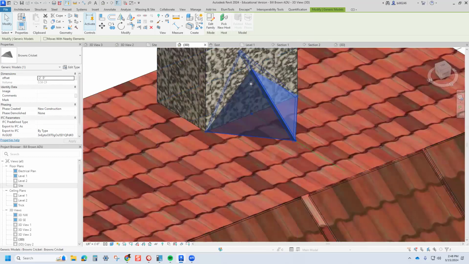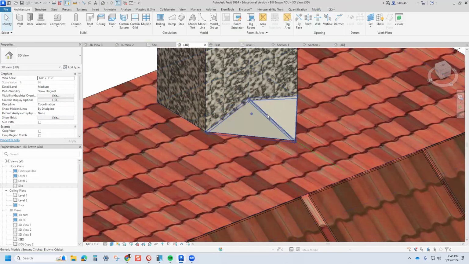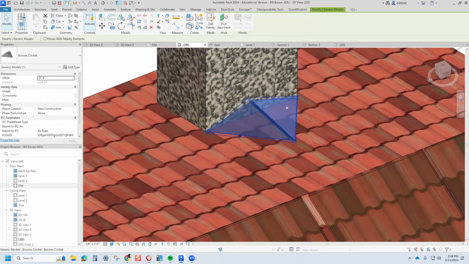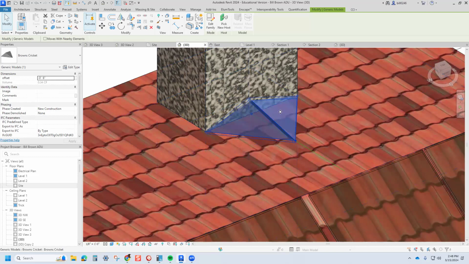Now, is it the right height? Do I want it to be not that tall? If I want it to not be that tall, I'm going to go negative like 0.5 or something like that. So the idea is that we're just creating this. Usually they make them out of different materials. This one happens to be a metalish looking thing. I didn't give it a material parameter. Yeah, and it looks something like that.